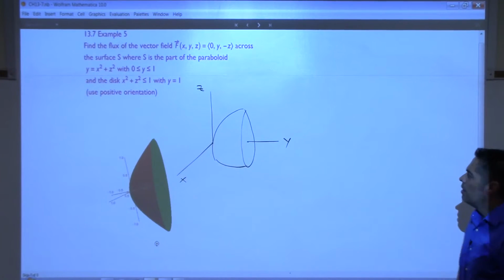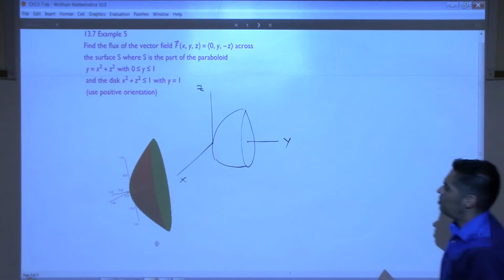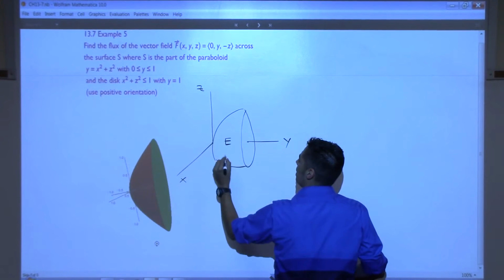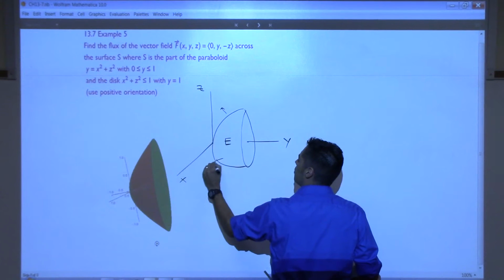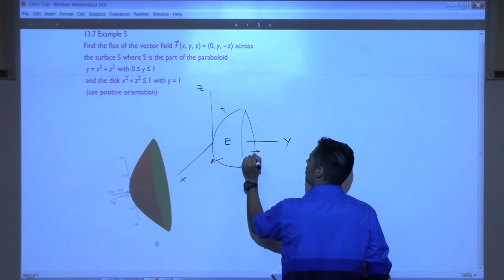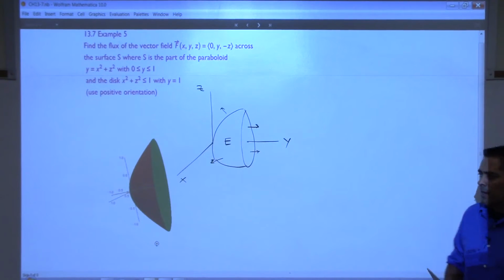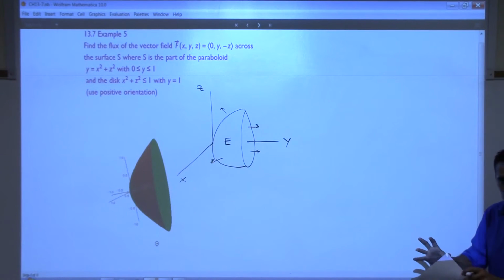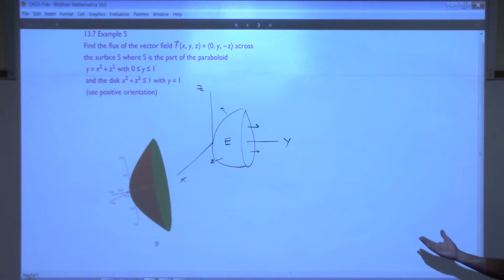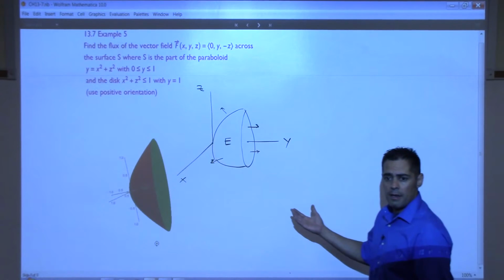Yes? And this whole thing, this solid E, we have the normals of the surface pointing away from it. If you go back and look at the work that we did in class last time, that's the way we oriented the surface. And we had to go through and break it up into 2 surfaces and then do surface integrals. All right? But this looks like we can do the theorem.